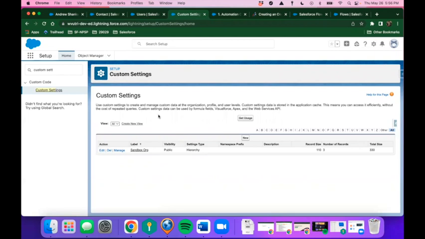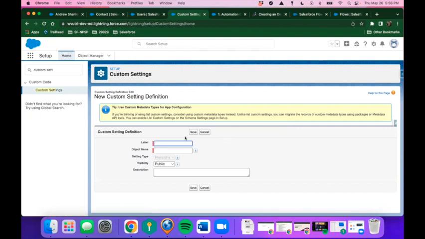I had done this a little bit with custom labels. The issue there is it's not available for validation rules. And with custom labels, it's based on what you type in. So if I just type in capital O lowercase n, but I'm looking for all lowercase letters, it's not going to function as nicely. So we'll start here in custom settings.